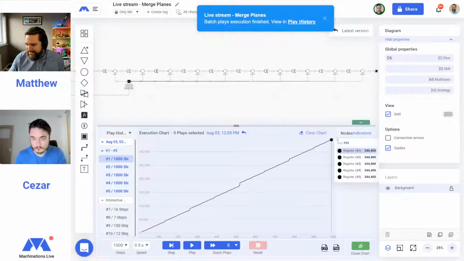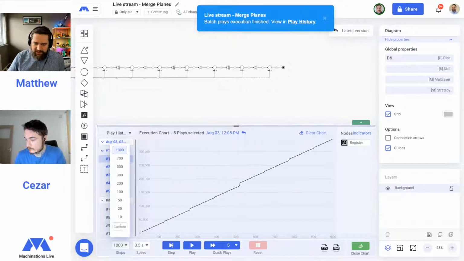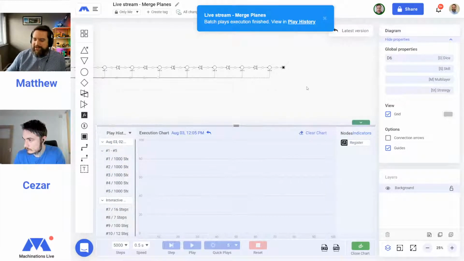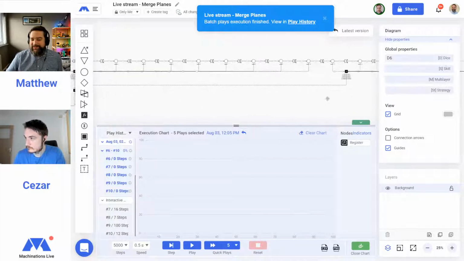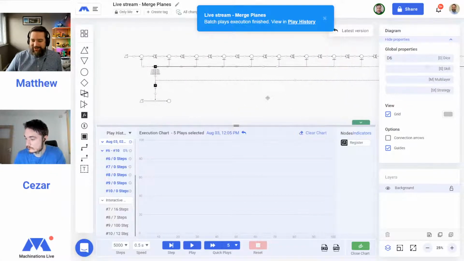Oh, we didn't quite get to level 20 by the end of 1,000 steps. Let's make it 5,000 steps. There's nothing random in here at the moment. It's all deterministic. We've got one plane coming in. We're not spending any of the coins we're accumulating.